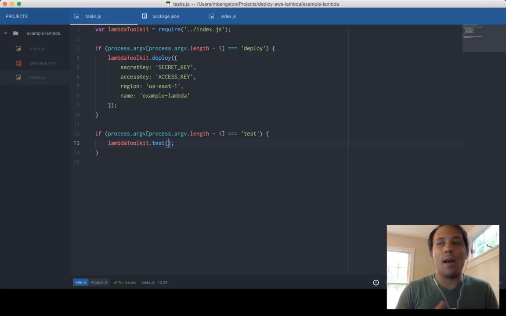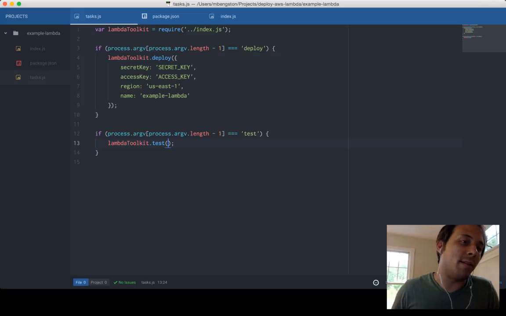That's all that's required. In the future, we're contemplating adding the ability to automatically create a Lambda on first deploy. There's just a lot of legwork that needs to go into it to make that happen. It would require a lot more configuration locally, and it would require memorizing all the properties that are required to make it work, which to me is not the best configuration experience. I'd rather just do that on the AWS web interface and then toss my secret key, my access key, and my Lambda name into this deployment configuration and call it a day. But that is potentially in the pipeline for later on.